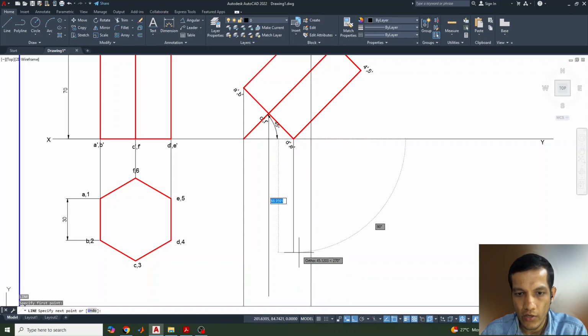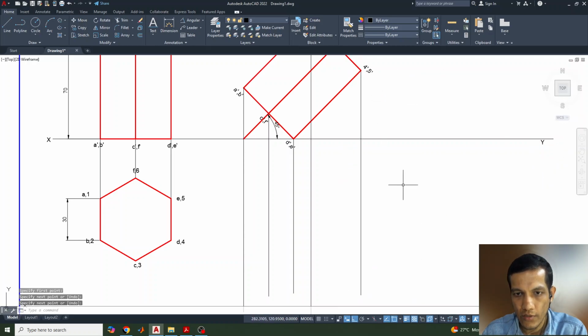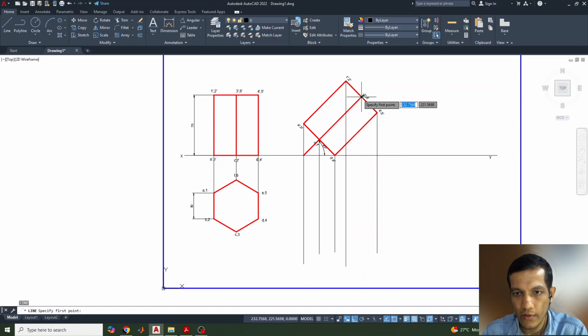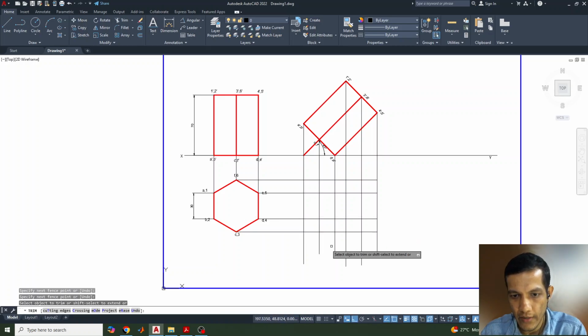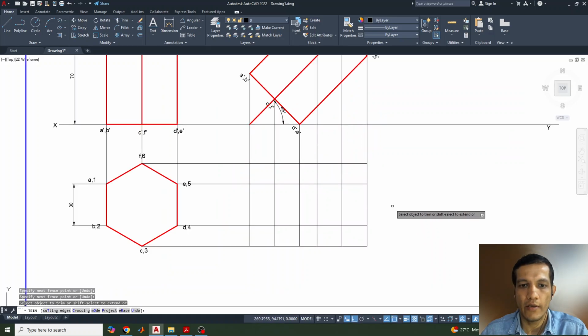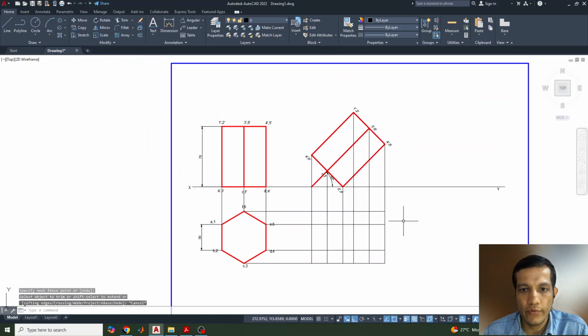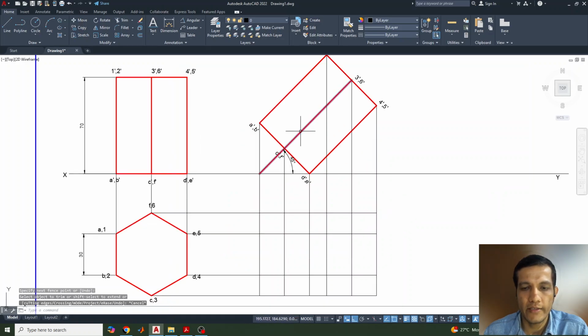And this is another corner point, and this is the topmost corner point, and this is another point there. Just you need to draw the vertical projector and horizontal projector lines downward, and the remaining extra part we can just trim by this. Yeah, so a few things we have done: front view, top view, and this inclination view. So this is one of the steps we have completed.